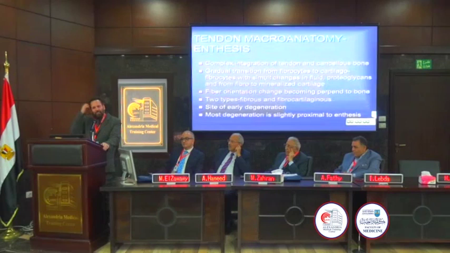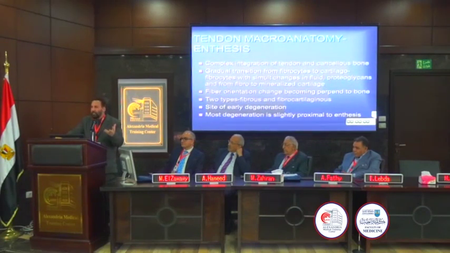Okay, the next part of the tendon anatomy we're going to speak about is the enthesis. And so a tendon begins at the myotendinous junction, right? And you can think of that as muscle gradually becoming a tendon. And the enthesis is a tendon gradually becoming a bone. And it has to be gradual, because anything that's abrupt gets injured, right?